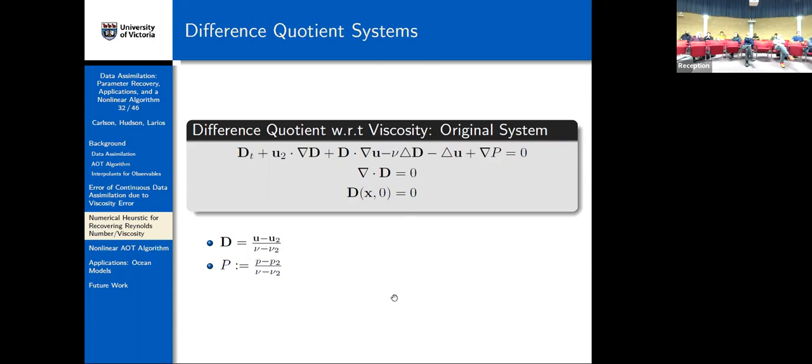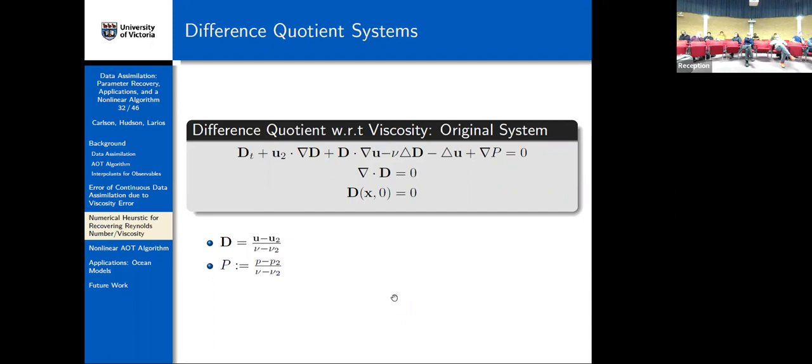There's a ton of work for linear theory and for some more general equations using some semi-group theory, but it was not specifically for these types of equations where they have this nonlinearity. So instead, if we're looking at a difference quotient, we're going to look at Navier-Stokes with one viscosity and Navier-Stokes with another viscosity, and we're going to subtract them and send nu2, for example, to nu1.